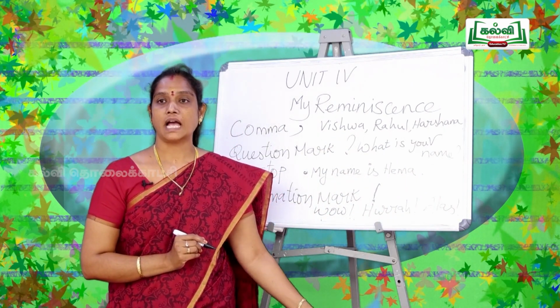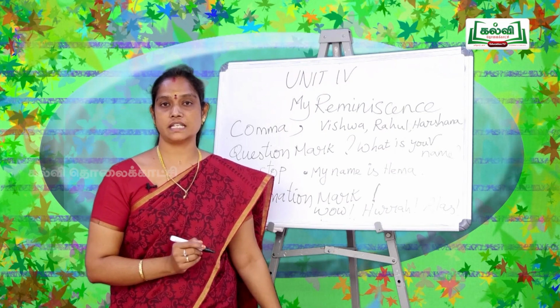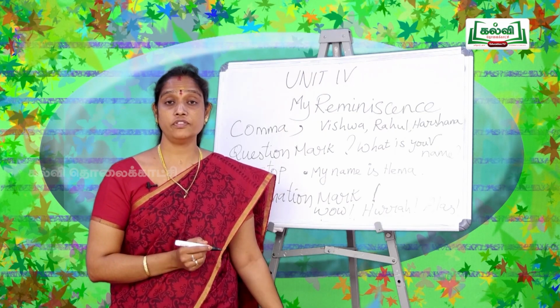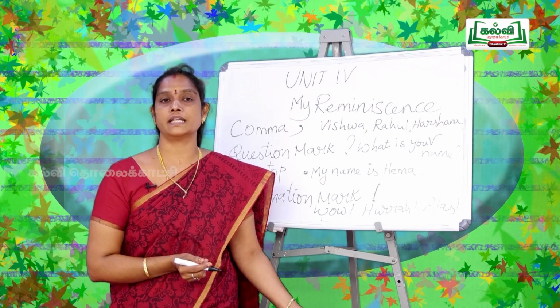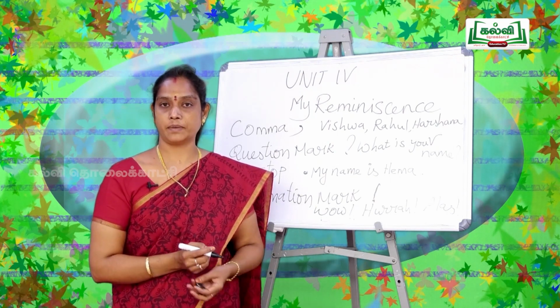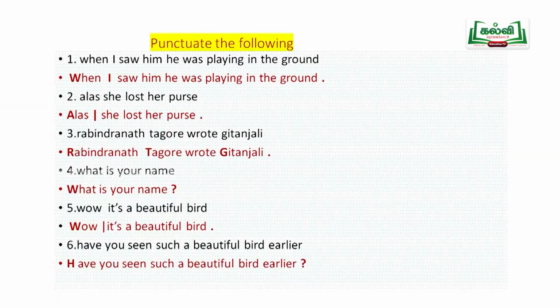And then, have you ever seen such a beautiful bird? Have you ever seen? நீ இதற்கு முன்னாடி இது மாதிரி அழகான பறவையை பார்த்துள்ளாயா? So it's a question. You are asking a question. கேள்வி கேட்கிறோம். So it is a question. Have you ever seen such a beautiful bird? So you have to use the question mark.